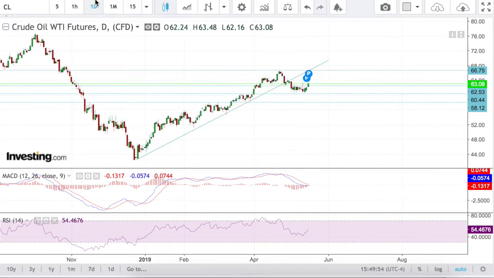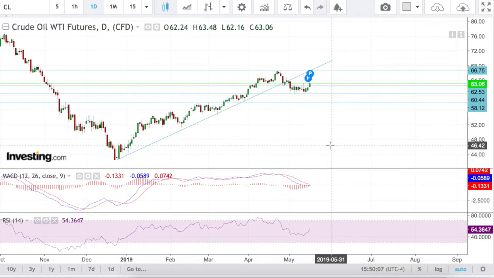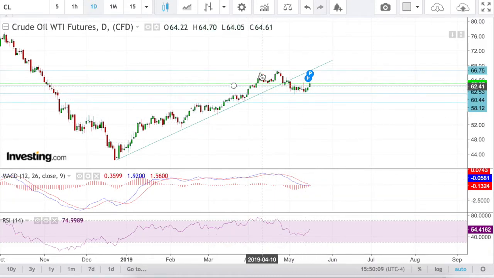So this is a daily chart of the crude oil futures, and as you can see, so far so good. We've had exactly what we expected to happen. We had this nice divergence on the RSI. RSI made a lower high, whilst price made a higher high, also whilst being overbought. So this is a double sell signal. So we had three targets to the downside, and we hit our first target.